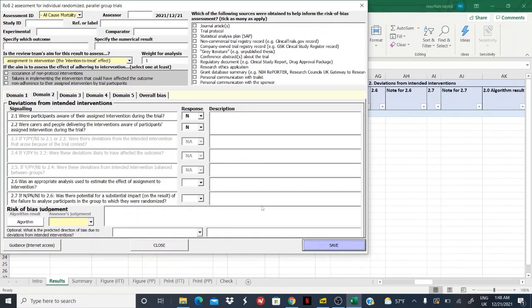Now, one thing I should add is that even if you do the blinding properly, that is, even if you give the participants one of 2 identical drugs, with identical shapes and smells and whatnot, there are situations where the blinding can be subverted nevertheless. And these would include situations where the drug has a very characteristic side effect. So let's say that the drug causes urine discoloration or some form of skin discoloration or a rash or something else like that. That's a side effect which would be easily apparent to the patient or the doctor, and which the patient or the doctor would be able to tell the two drugs apart.